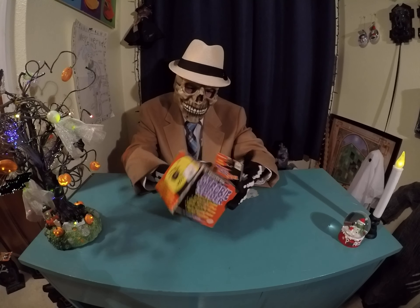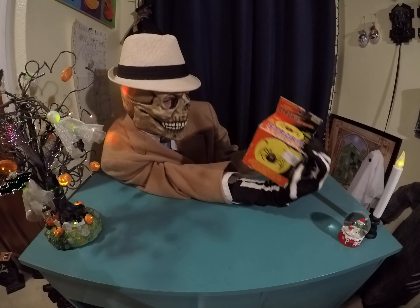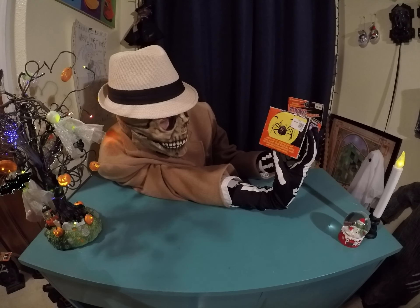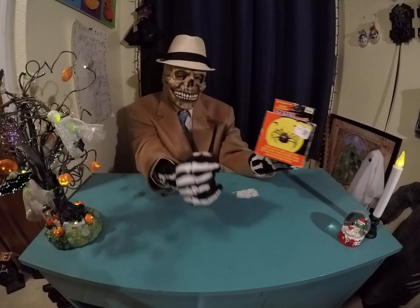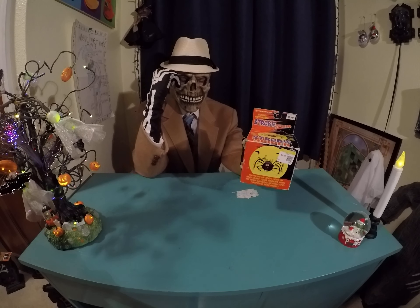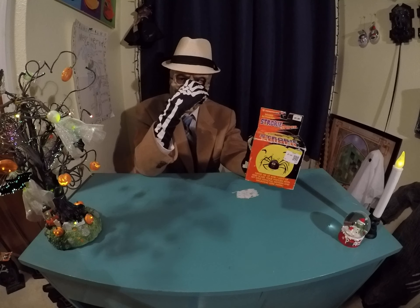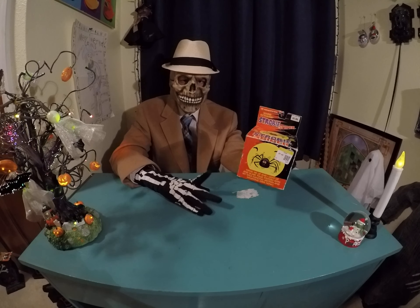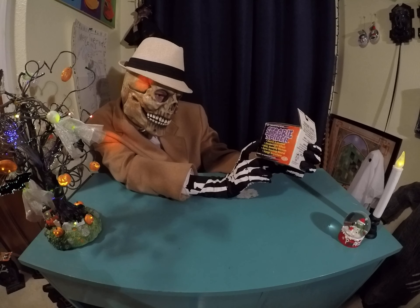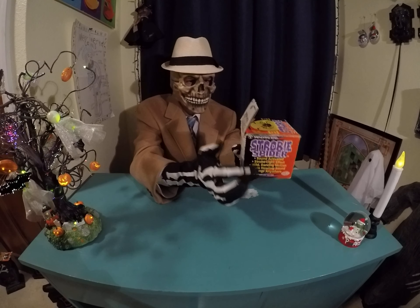There's quite a few things to look at on the box. Here's the front of it, and I did also get this from Goodwill. It says electronic sound effects right here, but it's covered up a little bit. Here it says: hang me up and I light up and scare your visitors with my wild dancing motion, haunting eerie howl. Back then, this was when animatronics weren't nearly as big as they are now, so this would have scared someone way more than it would now, especially small kids. I remember hearing someone say that the sound these make actually used to scare them when they were little. It says: Stroby Spider, sound activated, strobe light effect, wild dancing motion, eerie howling sound, hangs anywhere.